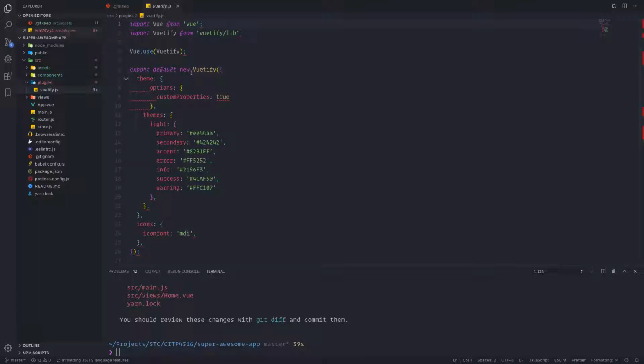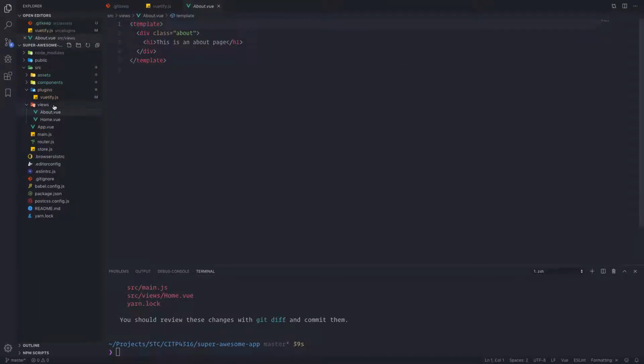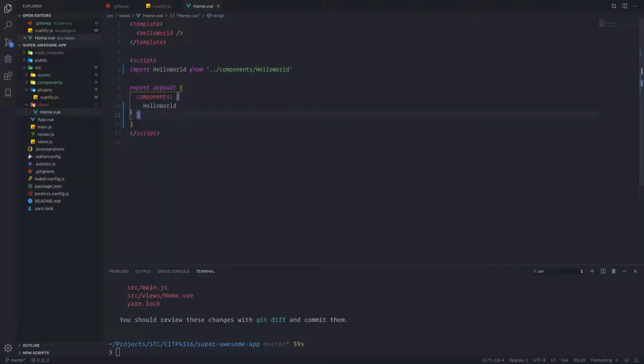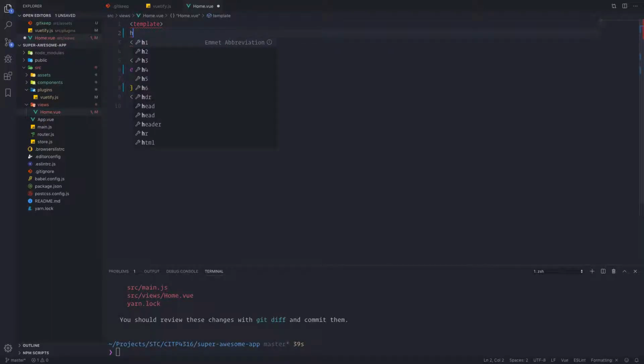Plugins, we are fine with that. Views, we are going to remove the about. We're going to keep the home, but we are going to remove the component HelloWorld, and let's put a traditional H1 hello there.